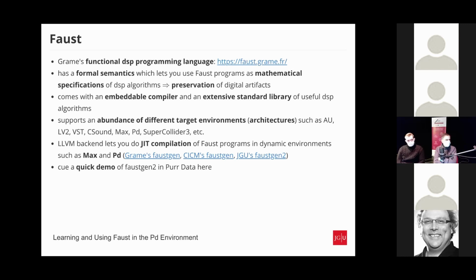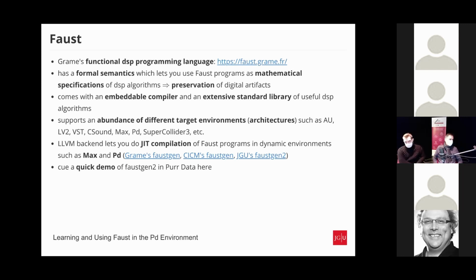So it compiles it whenever you need to, just on the fly, which is great for an interpreted environment like PD, for instance. So highly dynamic environments. So you really want to be able to just take the Faust code and recompile it on the fly, like we've seen in OSSIA score just in the previous workshop. So we can do that in Max and PD.